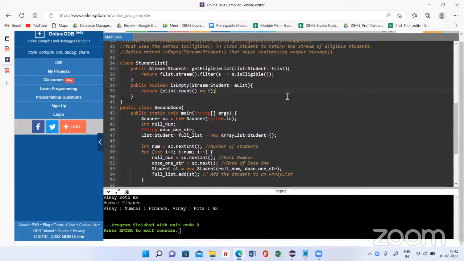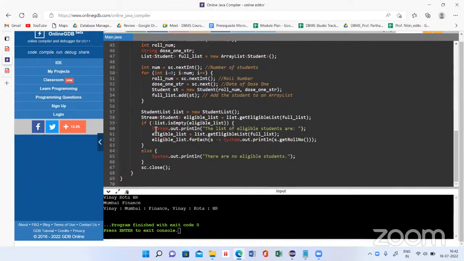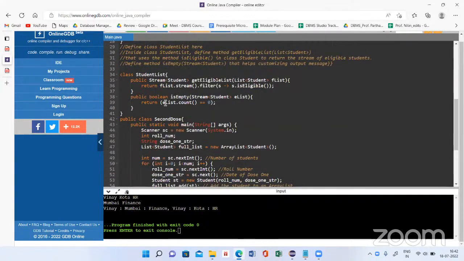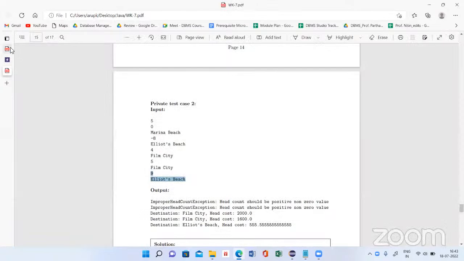So it returns a true if it is empty. It returns a false if it is not empty. So what is the logic? If not empty, we'll find out. Otherwise, this is empty. So it's correct, right? If it is empty, then it returns a true. So I think we have done everything. We can just run and check.